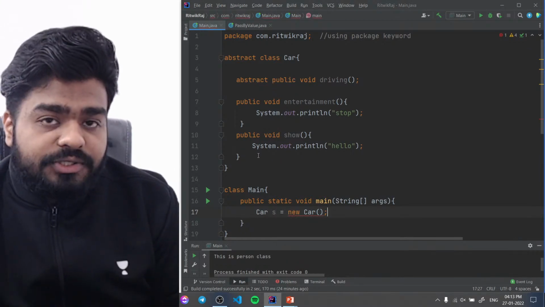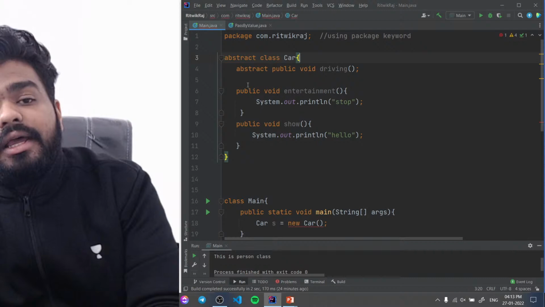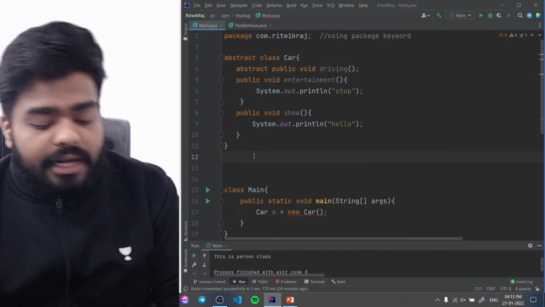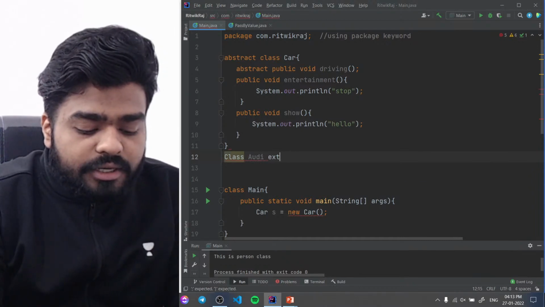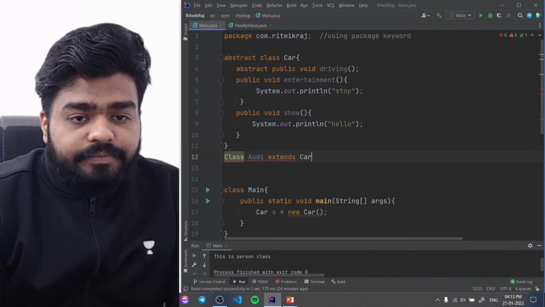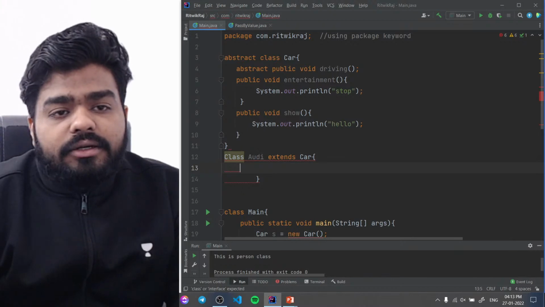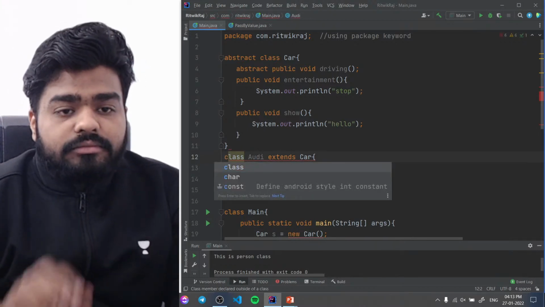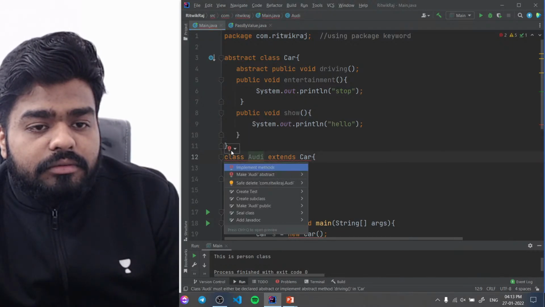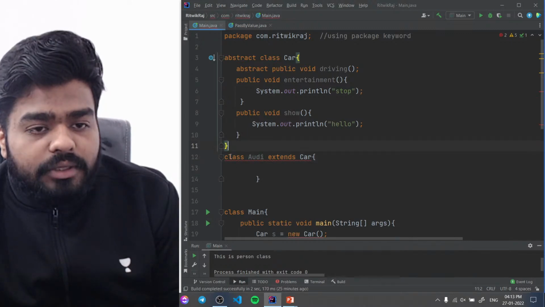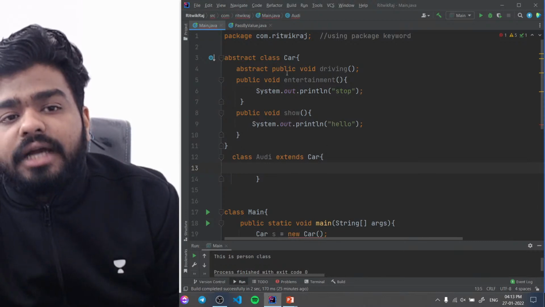Now what we need to do? Let's try to understand. So what we need to do here is we need to have one more class which will show inheritance property with class car. So let's say I'll create a class and I'll say here Audi and I'll say here extends car. ठीक है. तो मैंने बेसिकली एक क्लास क्रिएट किया है. Okay, so I've written this particular class which is showing inheritance with car, right?